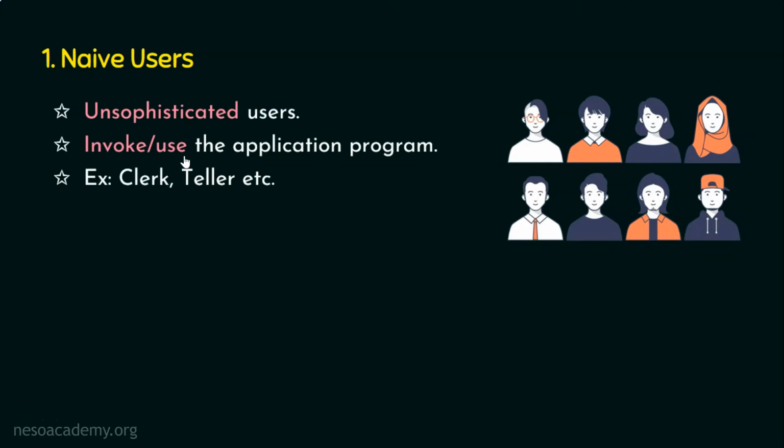I'll give you some examples. Clerks and tellers in the bank know how to access the system, and when some customer comes and asks for certain details, they will be able to provide assistance to the customers by giving the right information, by accessing the data from the database. But please note that they are not going to supply SQL queries in order to fetch the data. They know how to use the system.